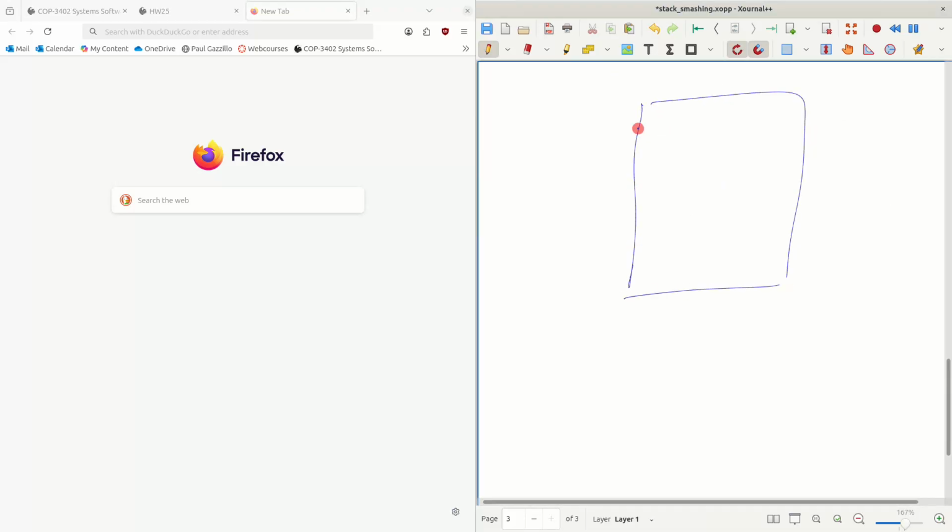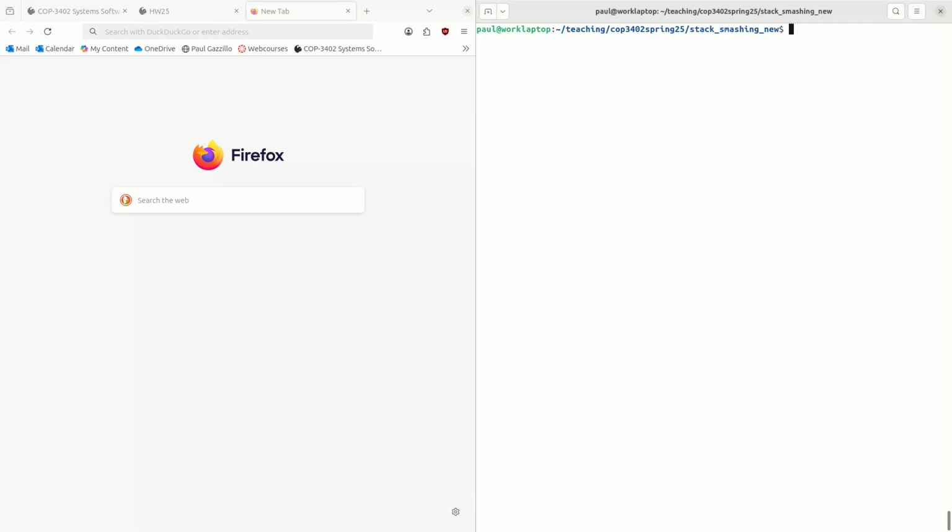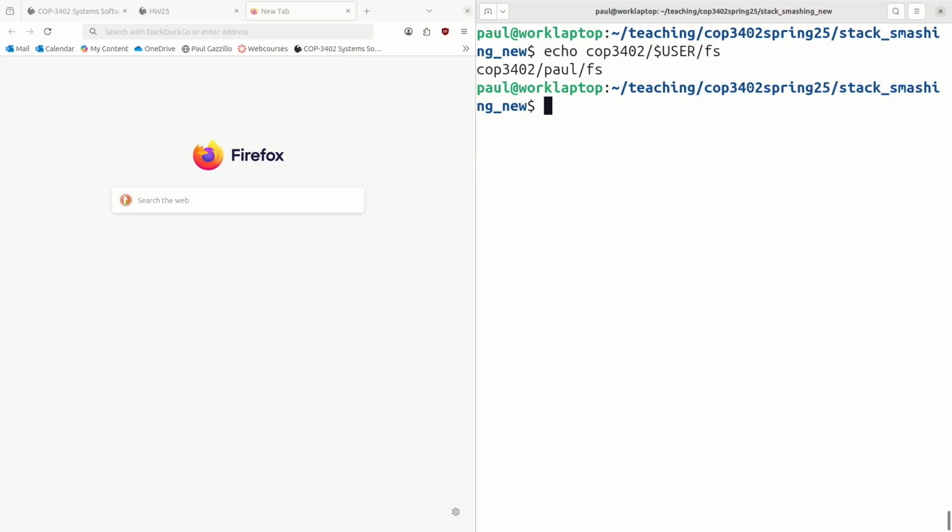So here we have our stack with the return address. But we're going to use the environment variables to get this in. This can work remotely as well. Web servers used to store environment variables. We didn't really talk about environment variables too much, but you remember when I had you use the user variable, and I said something like COP for the remote server. The environment variables will replace that with the user variable. These are just like bash persistent variables.